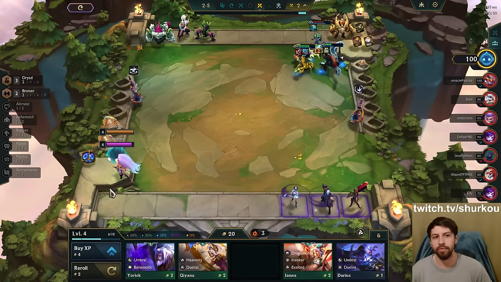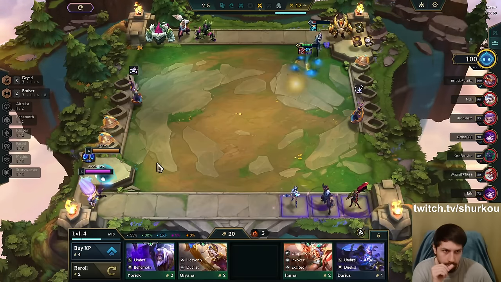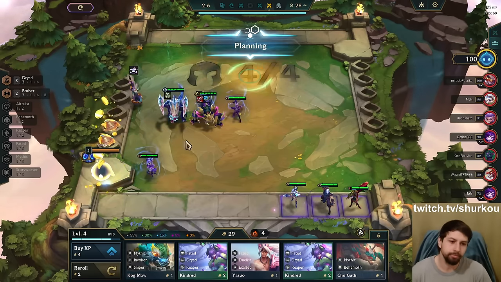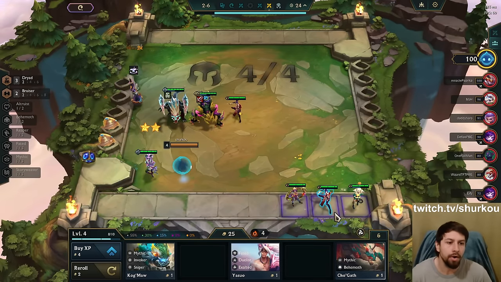Alright, guys. First game of the day. I have severe mental illnesses. That's okay, guys. That's why you're here. 3,399 damage. Boom, baby girl.